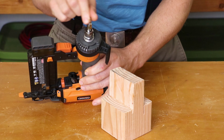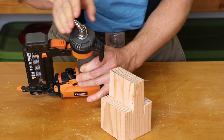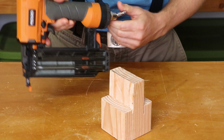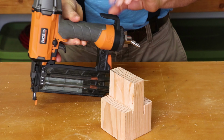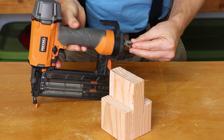This has this movement in a circle, so that way your air hose won't kink so easily. It'll be easier to operate this because you're going to have that air hose pulling on it in different directions. It'll be easier with a little bit of movement. And lastly, the belt hook right here. Now the one thing that I found interesting about the belt hook is in the manual it says do not use the belt hook while this is connected to air.